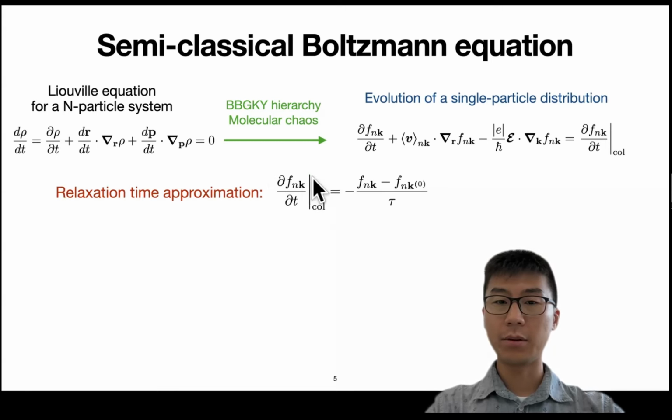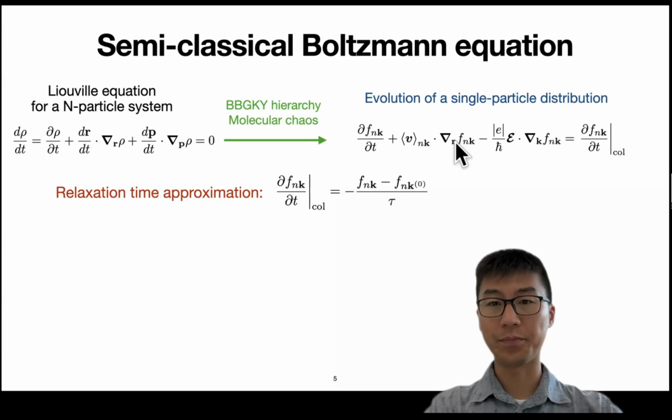This can be written as a simple decay rate equation, as you know. The change of the occupation depends on how much the occupation function deviates from the equilibrium one, and the rate is inversely proportional to the relaxation time tau. In this approximation, by plugging into the equation above, you can solve the equation in the stationary state, assuming that nothing changes in time in DC, so the first term vanishes, and assuming that the occupation doesn't depend on space, meaning that we are looking at a spatially homogeneous system.